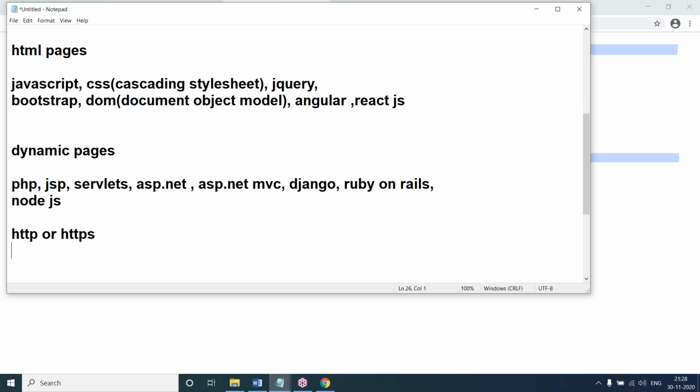But they cannot remember the data, they cannot store values, they cannot maintain values in the client system or in the server system. It is not possible. Okay, so using client-side technologies or server-side technologies, we can maintain the web page values or website information in the client system or in the server system, and then we can use them across pages in the website.